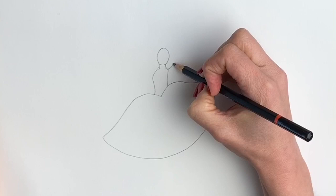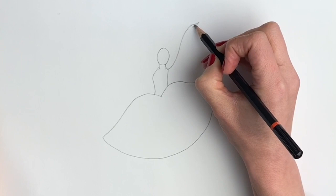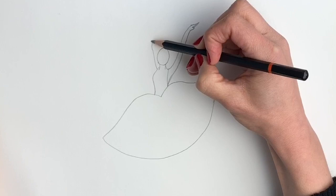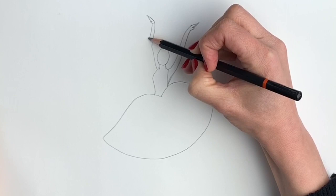Okay, now the arms. I'm just going to be drawing very simplified versions — one arm and then the very delicate hand. Just draw fingers like this, a little thumb that comes in, and then the arm comes down all the way down to there. And then the other arm — this one comes around just like that, and then equally as graceful on this side, a little thumb comes down and around.